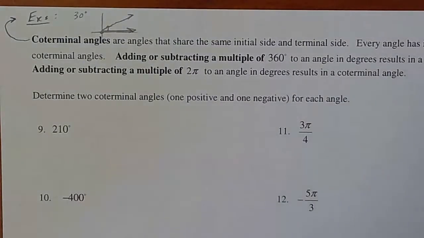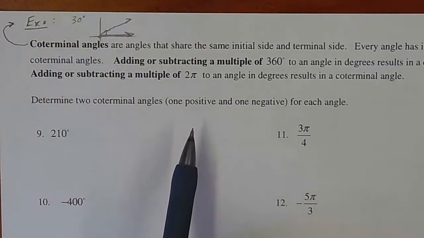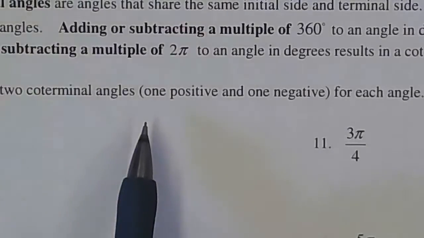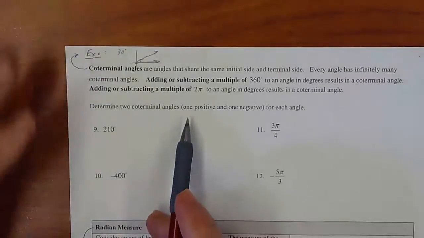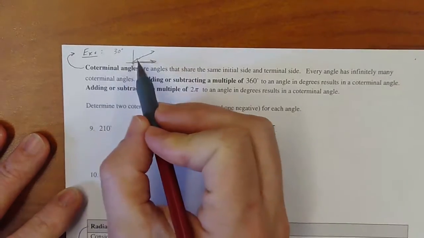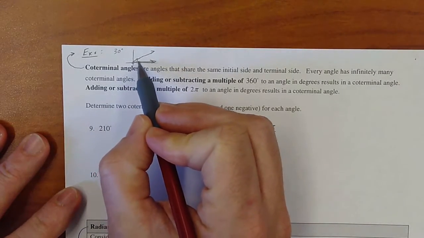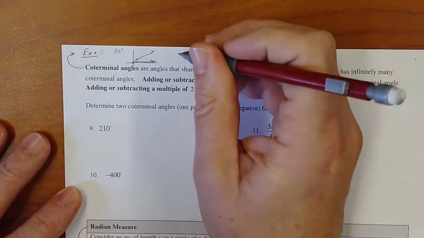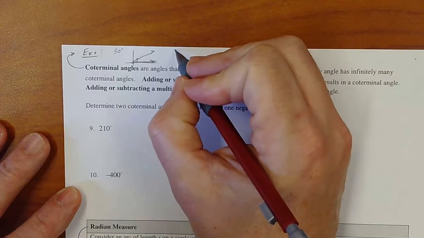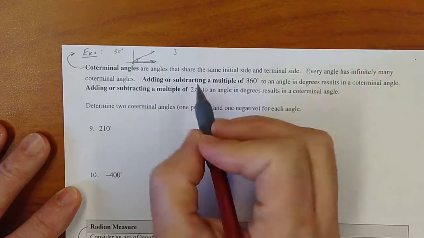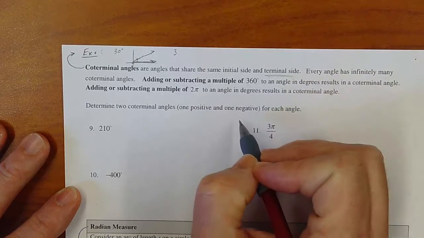All right, today we've got to go over coterminal angles and what that means, and show you how to do these coterminal angle problems. Okay, so let's start with these examples up here. All right, so here's a 30-degree angle. We know we'd rotate it about a third of a quadrant. Let me show you another angle that will be coterminal to that. Coterminal means they're going to share the same terminal side as well.